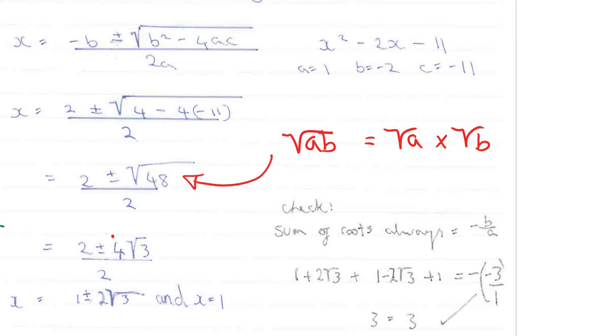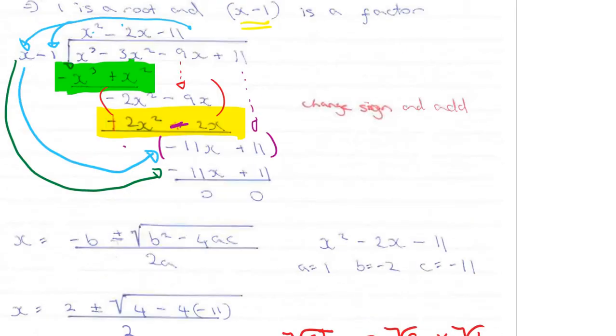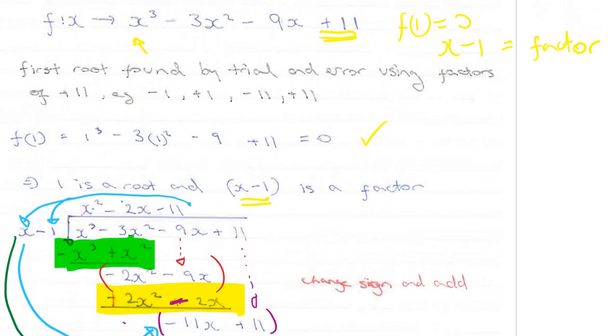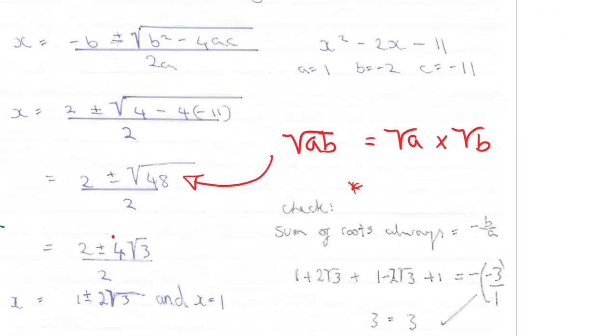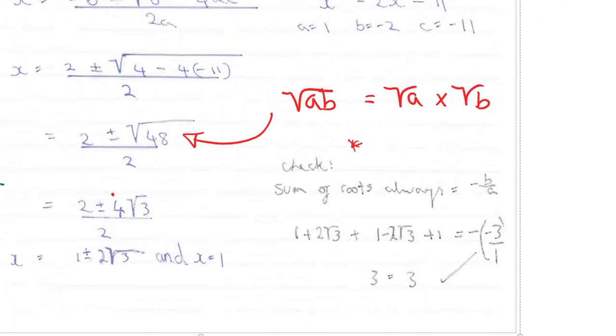We can always check our results, which is what I've done here. The sum of the roots is always equal to minus b over a, so when we go back to our cubic equation here, at the very start, the sum of our roots should be equal to, where this is a, this is b, this is c, and this is d, minus b over a. So the sum of our roots will be equal to minus minus 3, which is 3, over 1. So the sum of our roots should be equal to 3, which is what we get here. You don't always have to do this at all, but those kinds of tricks are useful, especially for complex numbers questions that come up later.